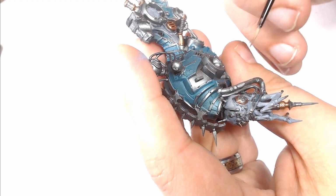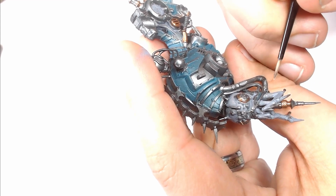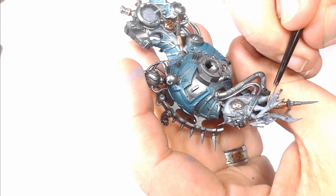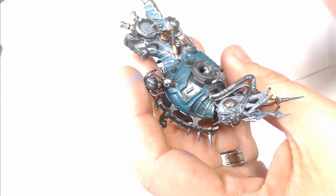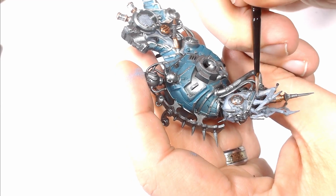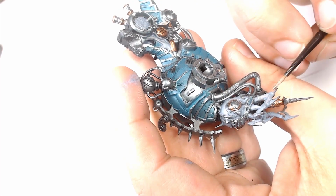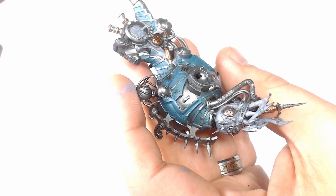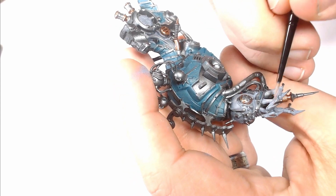I want that being more of an undertone than an actual colour, and just bringing those muscle textures together, making it look really weird. And as you can see, I'm just building up ever so slowly, using really thin paint. And just take your time. This is the sort of thing what's going to take a lot of layers just to break it up a little bit and really move them colours around, so you get some really interesting effects.